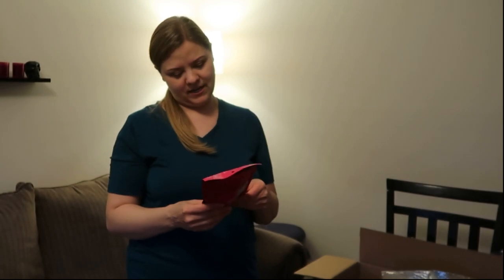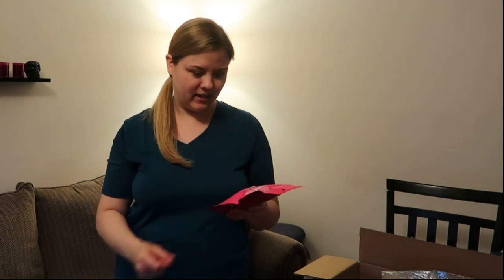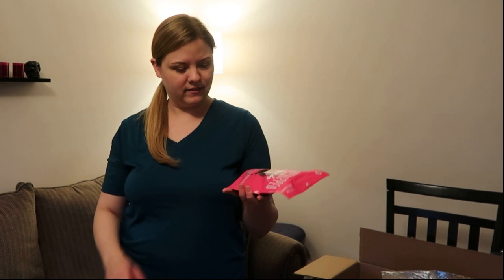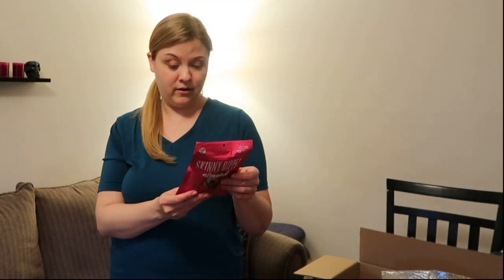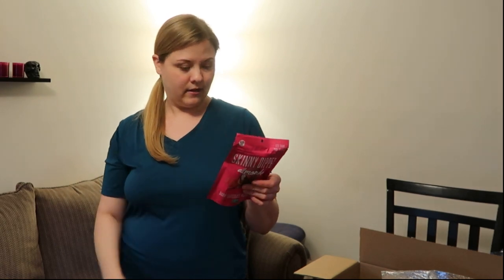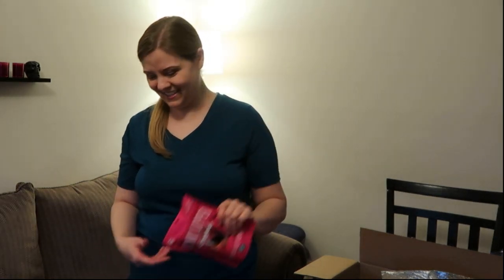This was for my husband. He had been asking for some chocolate covered almond snacks, and so I saw these on the list and I added them on. They are dark chocolate raspberry dipped almonds. So again, not sure what the imperfection was. They expire in like 6 months, so maybe it's that, but they're gonna be gone by the weekend.